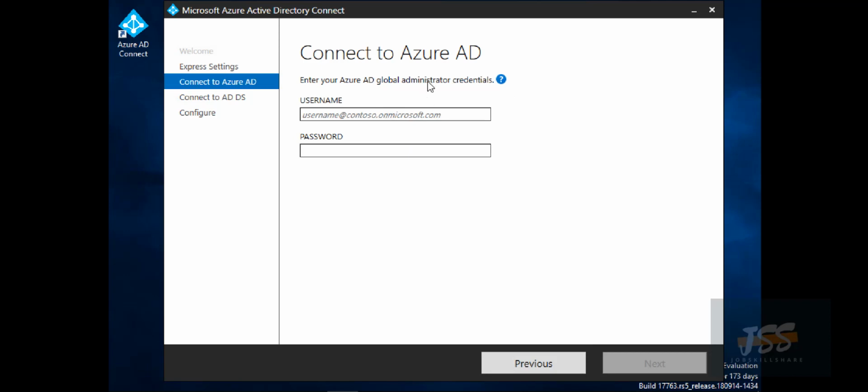So as you can see right now, this is asking us for what? Azure AD Global Admin. This is the first admin account that we use. So here we're going to use that. In DMV interns dot onmicrosoft and then the password.